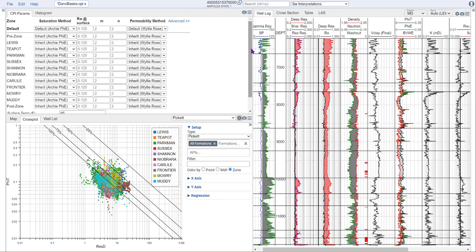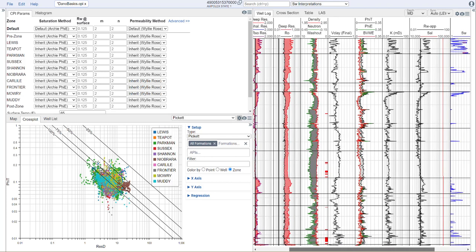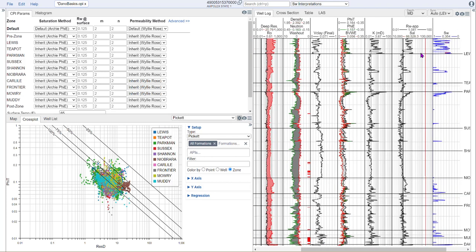Alternatively, if you know roughly the salinity of your formation waters, a lot of people think in salinity instead of RW, then you can look at that as well. So, for example, here we can see that, with what we've put in now, the salinity, we would assume is about 66,000 parts per million. You can also use the picket plot to help you set this data, and we'll discuss how you can do that a little bit.